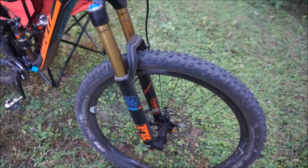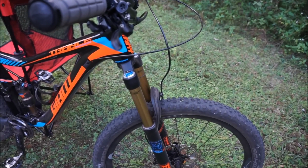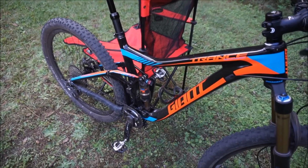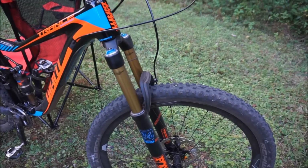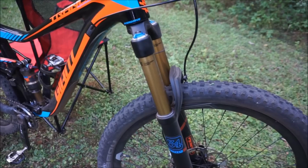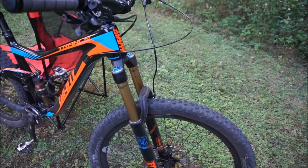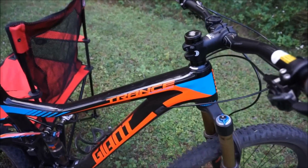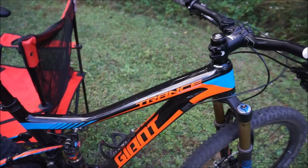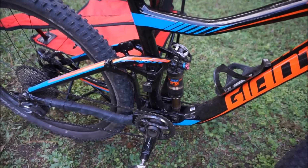And I will say, with a stiff fork, a fork is not going to give you more speed in terms of stiffness, not like a really stiff set of wheels or a stiff frame that won't flex when you pedal. Forks aren't really affected too much by pedaling unless you're really sprinting out of the saddle, but you don't really do that on a mountain bike. Where it comes into play is in the corners, and like I said, there are rock gardens that really can twist the bike. The frame also adds some stiffness. So those three things, wheels, fork, and frame, really help this bike absolutely rail the corners.